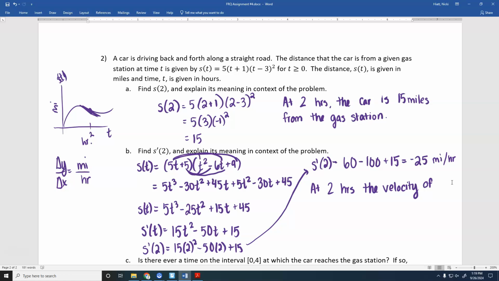If it gives you distance or position as your original problem, velocity is the derivative, yes. Is there any other things that the derivative would be, or are they mostly going to give you problems where it's velocity? If it has something to do with distance or position, the derivative is velocity. What you might see is ones where they give you velocity and you take the derivative and it's acceleration. But we'll get to some of that later.